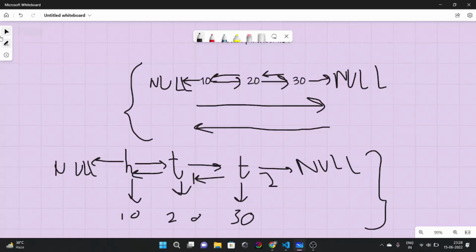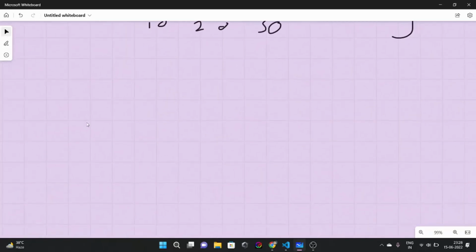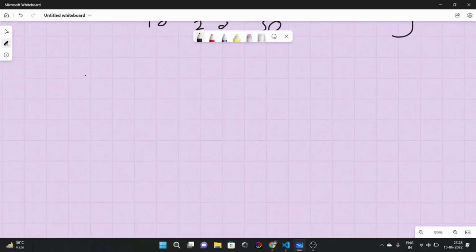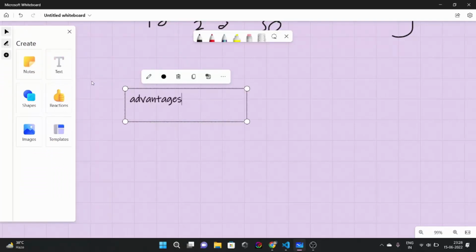Now let's talk about the advantages. If we compare a doubly linked list with a singly linked list, what are the advantages of a doubly linked list?